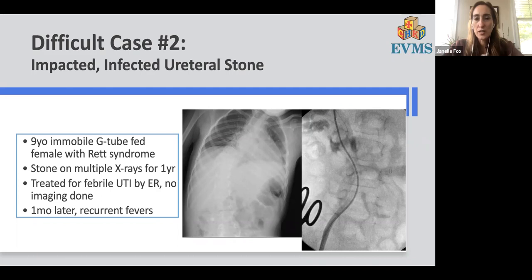Her G-tube feeds and free water flushes are managed by her dietitian, but they kind of failed to increase the volumes over time with her bodily growth. So she's actually in a chronically dehydrated state. She was only getting like 500 to 600 mLs per day, and she's 9 years old. So she was a setup for a stone. She'd also had spinal fixation surgery, further immobilizing her and preventing her from doing PT.